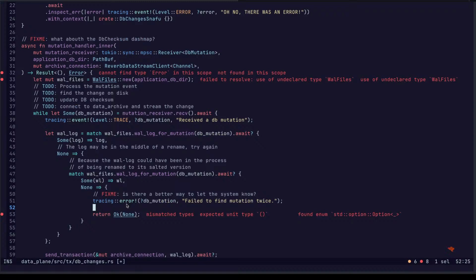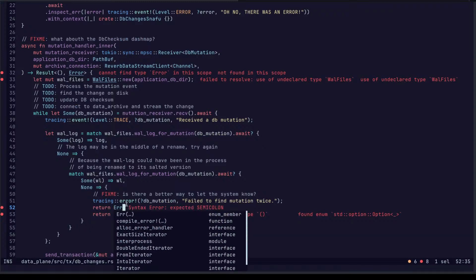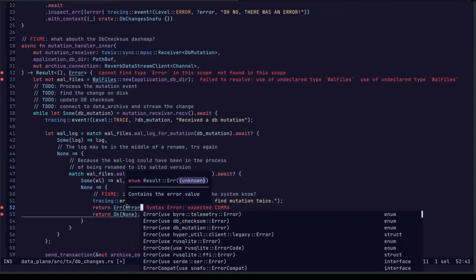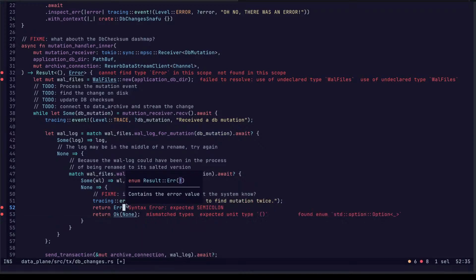In this case, we want to stop the system, because if we're not able to replicate the data, we need to shut it down as quickly as possible. Get to that.